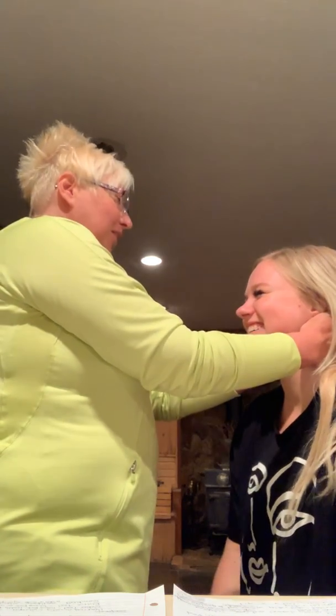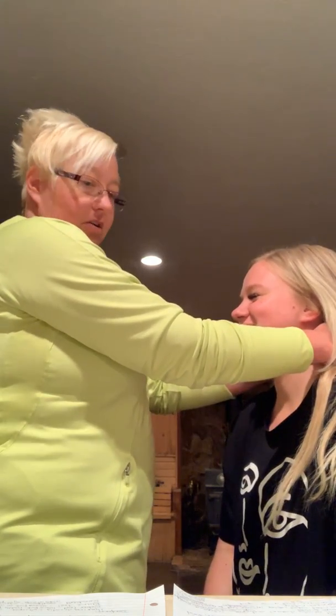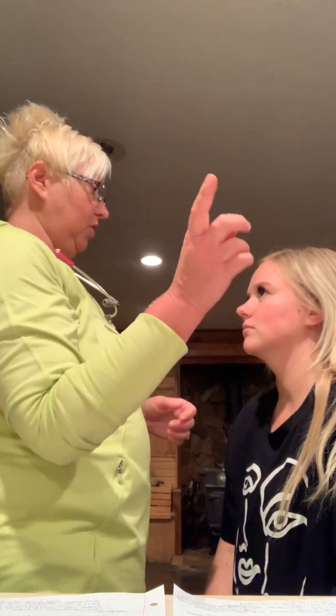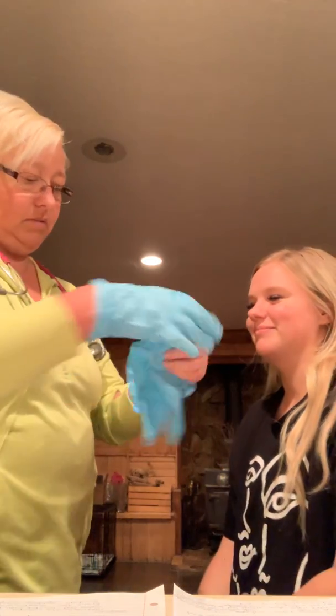I'm gonna feel your vertebrae, so I'm just gonna gently move down your neck here with my fingers. And then I'm just going to have you do a range of motion with your head, so if you can look side to side, and then this way, just to make sure that your range of motion is symmetrical and there's no problems there. Okay, I'm just gonna put some gloves on here because I'm gonna be palpating your head and kind of going through all the different systems here.